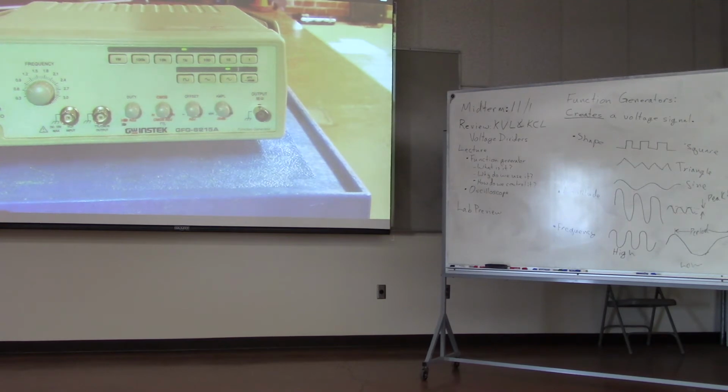Are there certain waves to be used for certain things, or not? It just depends on your application. Like, for instance, for the application that I talked about earlier with the laser, I know that the signals coming out of that laser are square wave pulses. So I would set up my function generator to create square waves. When we are using our fiber optic communicator kits, the waves that get sent between the transmitter and the receiver are mostly sine waves. Sound is made up of lots of different sine waves. So we would create a sine wave in that case. So it just depends on what you're trying to mimic, really.